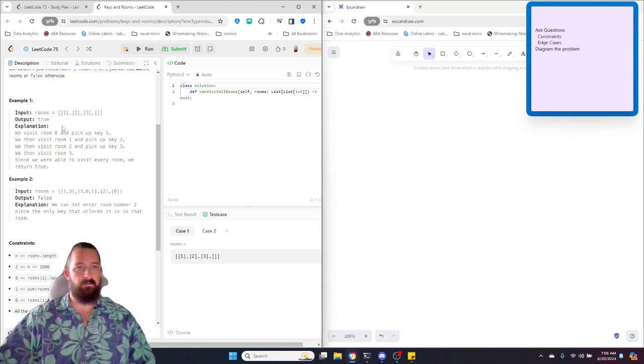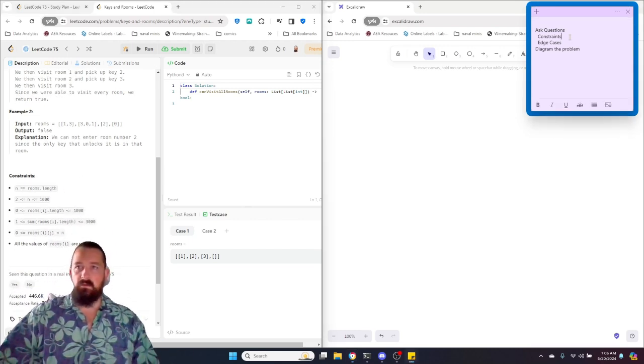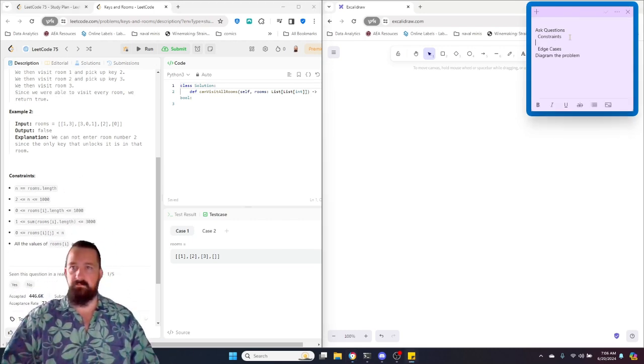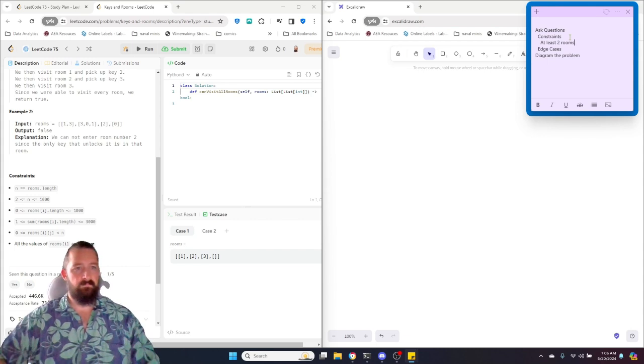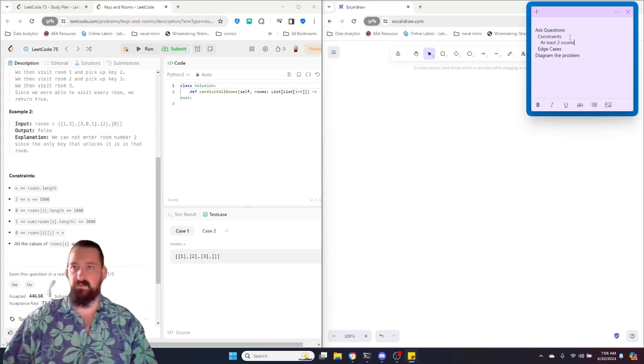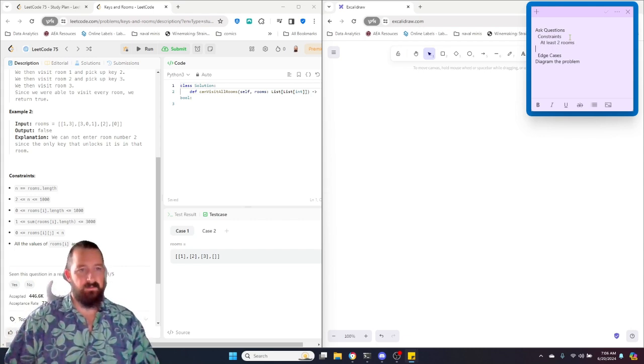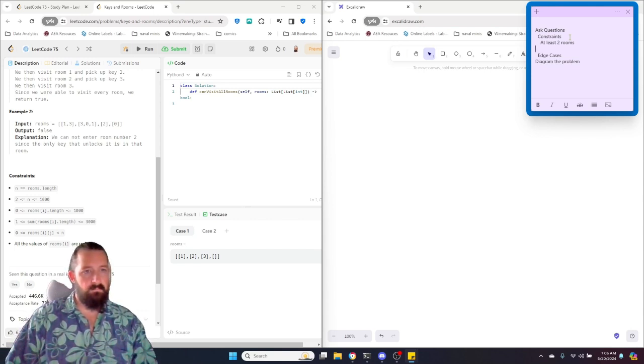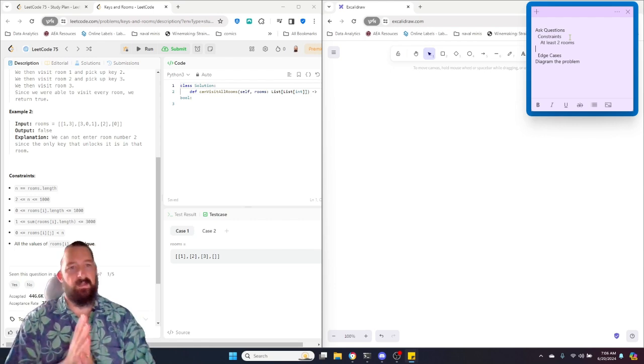Okay, so constraints. There's at least 2 rooms, so we don't have any empty rooms edge cases. rooms[i].length could be 0, okay?